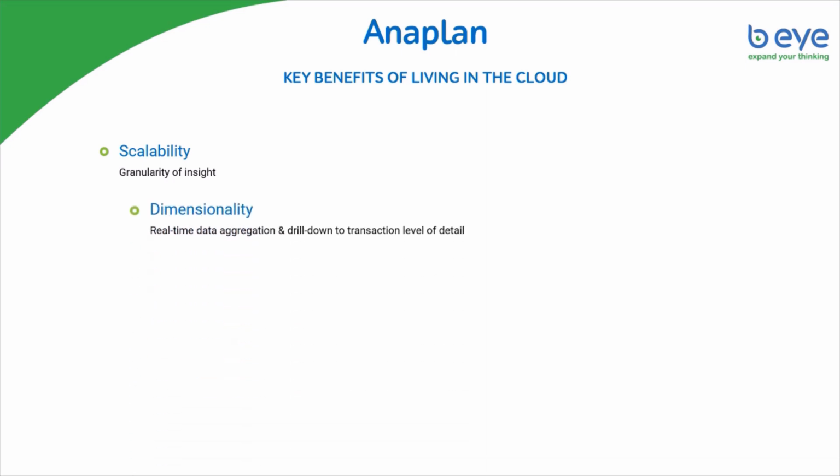The dimensionality. Anaplan's dimensionality feature allows data to be aggregated different ways and enables drill down to the transactional level of details. Data consistency. Anaplan platform is powered by the hyperblock technology that enables thousands of concurrent users to access a single unified source of information for planning, thus helping to ensure the consistency, quality, and integrity of the data.